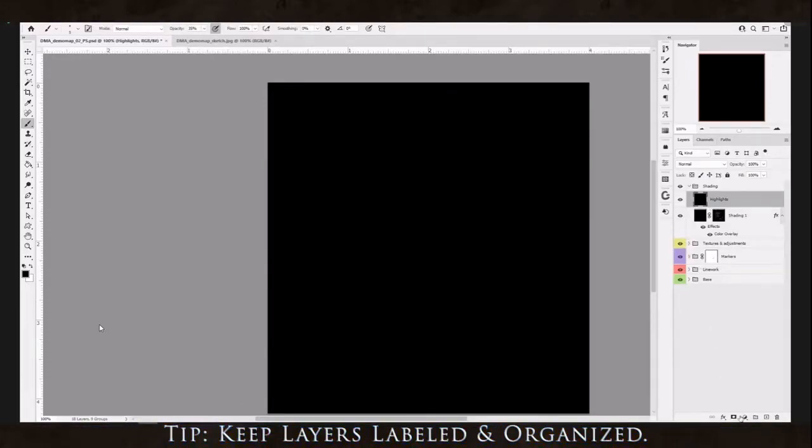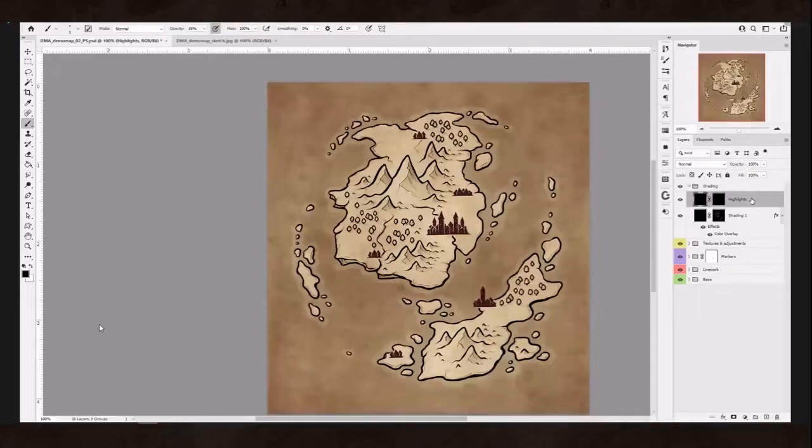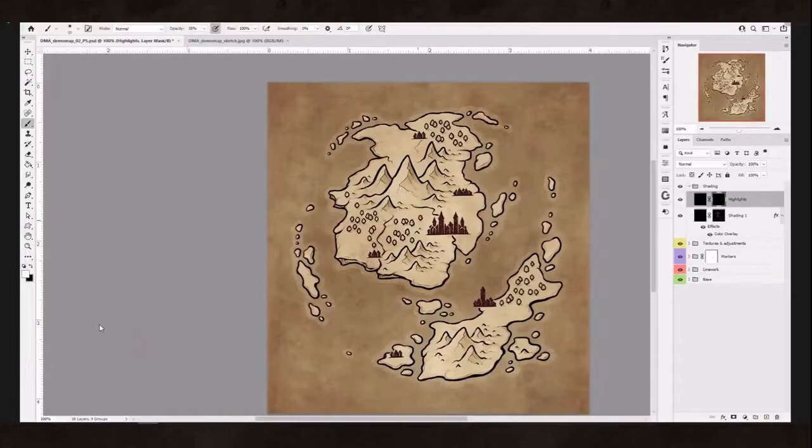So call this highlights. It's very important to keep your layers labeled and named correctly and organized. I'm sure everyone who's ever worked with Photoshop has at some point found themselves in a stage where they suddenly have like 38 different layers that you have no idea what's on them. Oh, I've done that, where I've forgotten to label my layers, and I'm sitting there clicking the eyeball icon to see what disappears, so I can figure out what the layer was. Yep.